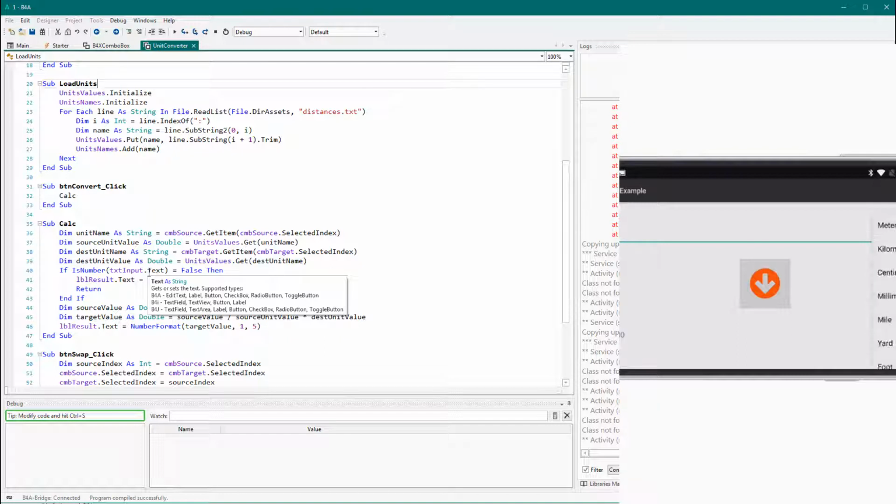In many cases, it makes sense to just lock the orientation to a single orientation instead of dealing with the state.